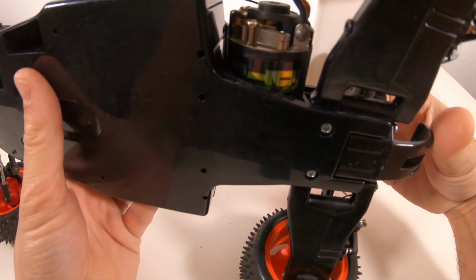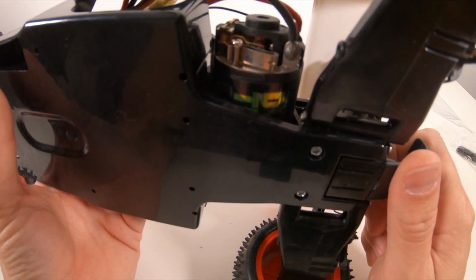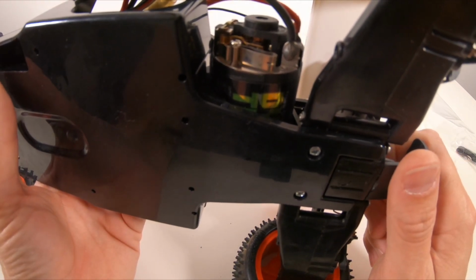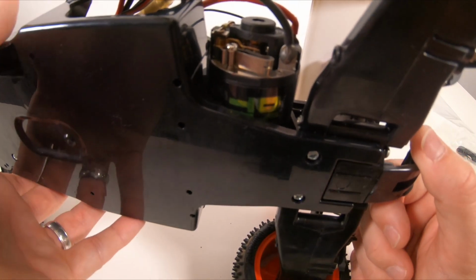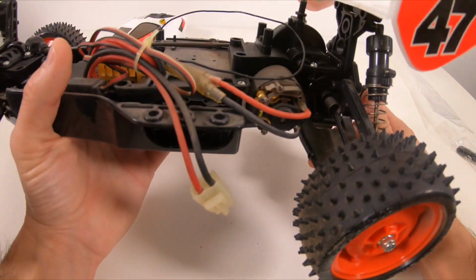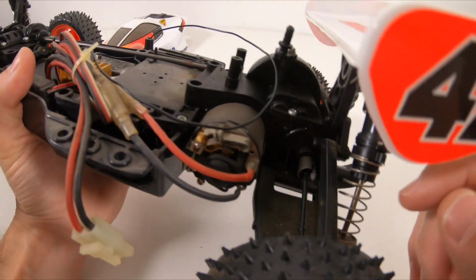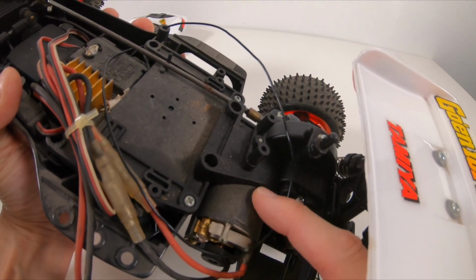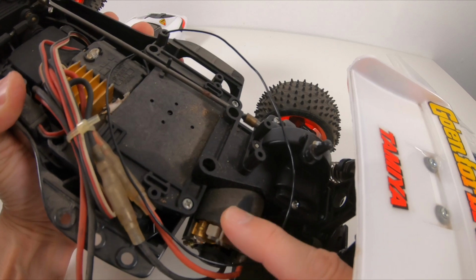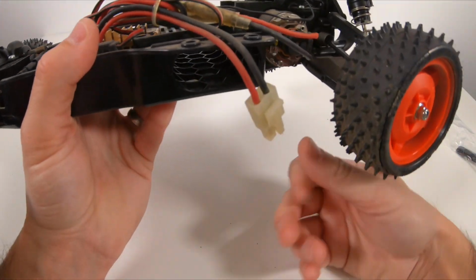We have a Dynatech motor, which was unique for this car because this was the first car that was offered with a hop-up motor in it. Dynatech 01, and it just seems to be a little dusty. Let's see if I can get right there. That'll probably clean up nicely.